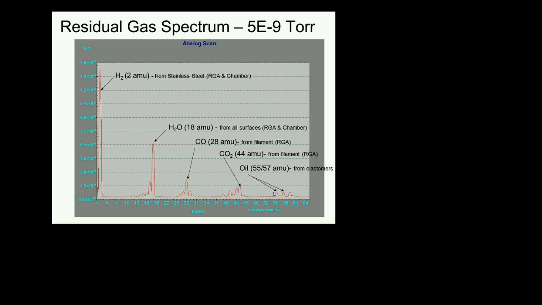I typically ignore them unless they're out of proportion. And then I can say in this system, I still have hydrocarbons. Can I live with this or not, or do I need to bake out my system? So I made a lot of decisions just by taking one quick look at the spectrum. I can decide whether I need to bake it out to eliminate the water, to eliminate the hydrocarbons.